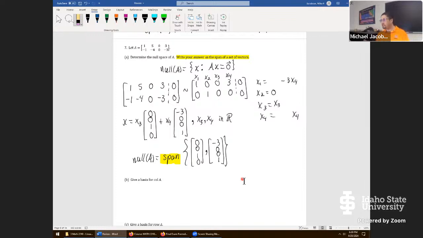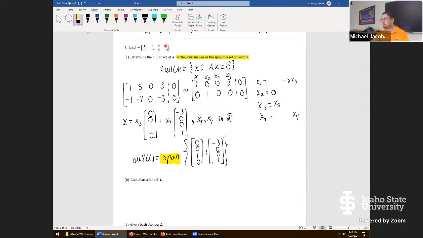This next one is kind of an interesting question. We want a basis for the column space of A. I think that this question, if it came up with that matrix, is a pretty confusing question. What do we know about the column space of A? Well, it's the span of the columns of A. So let's think and start in those terms.